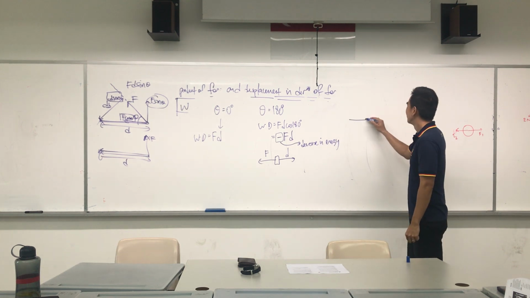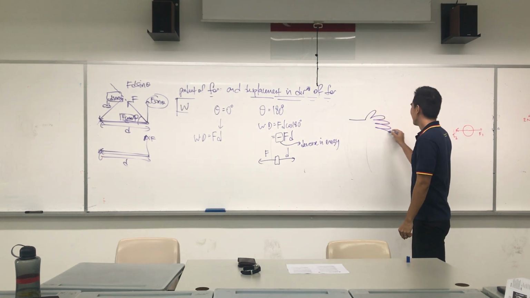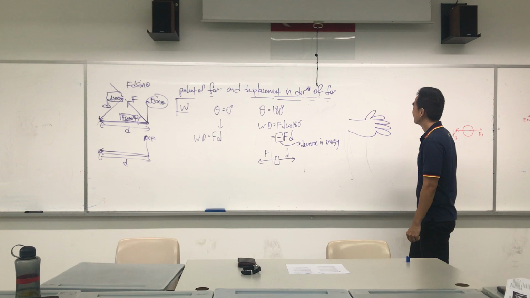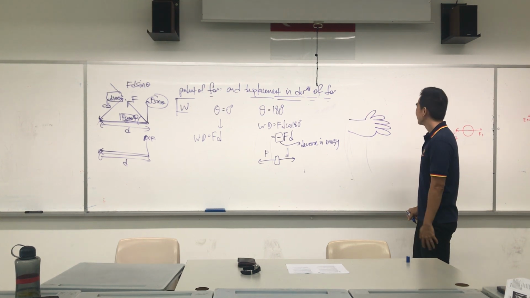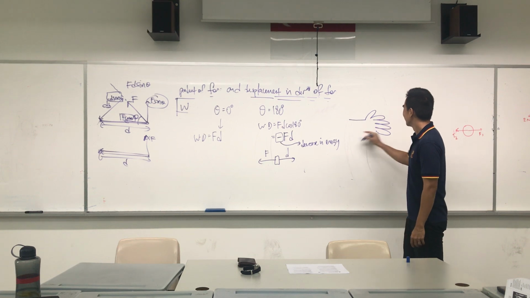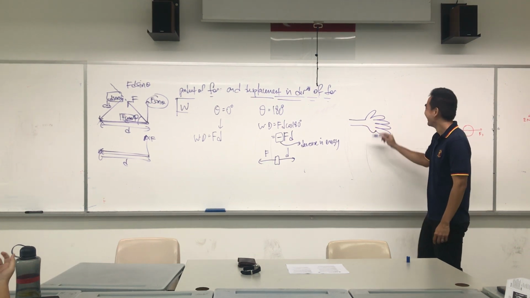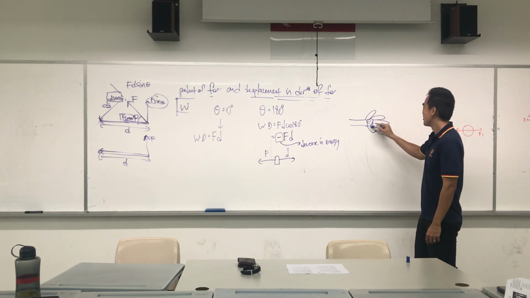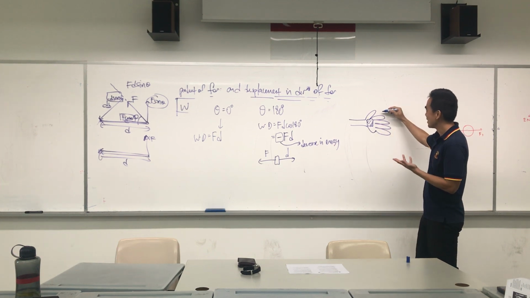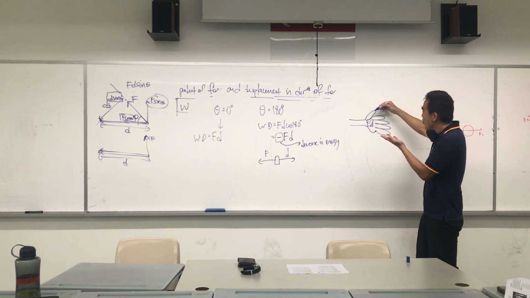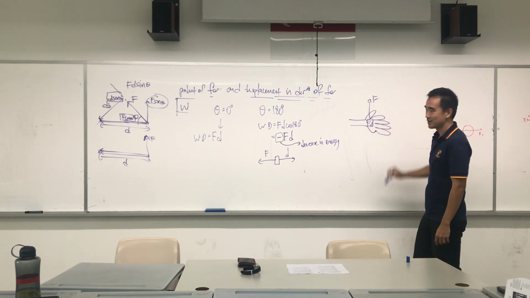Let me try to draw a very good drawing. If you wonder, this is not a banana, this is a hand. The predator one. Okay, so you have a box over here, yeah? And the force you apply, say for example in order to hold the box there, you have to apply a force there, right?